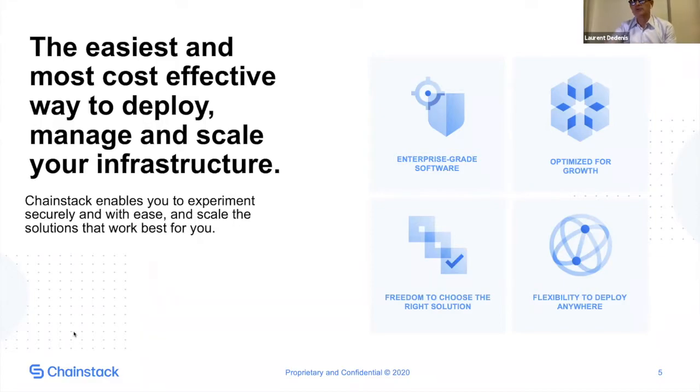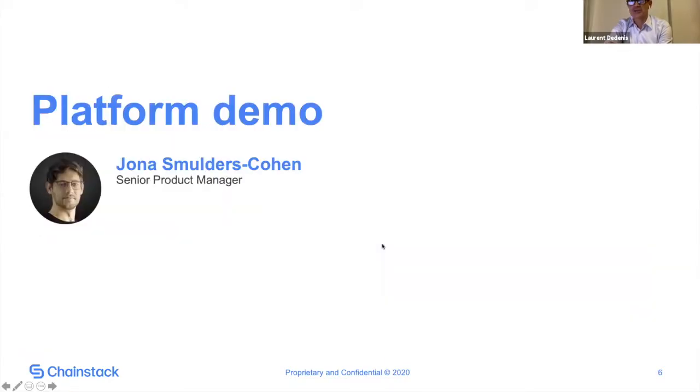I think what we try to do is make it as simple and as easy as possible for everyone to join, participate and contribute to any given network. Now, without further ado, I'd like to hand over to Jona so that he can walk you through the platform and what we've built so that you can judge for yourself. And again, we welcome questions and comments at the end of Jona's presentation. Jona, please.